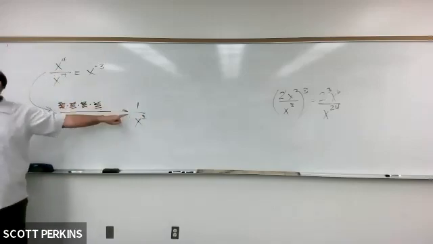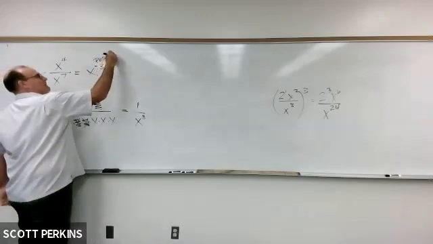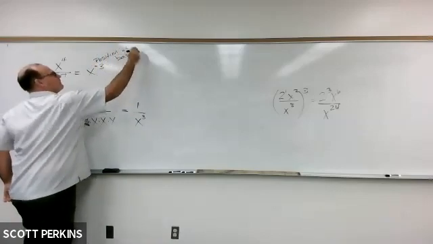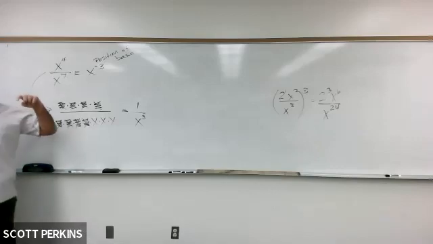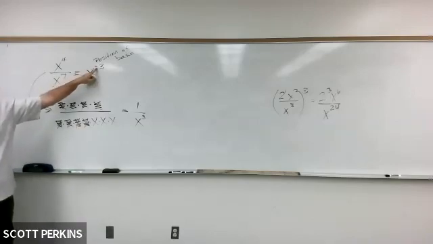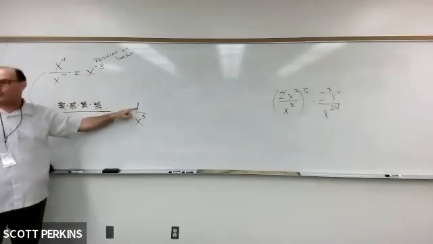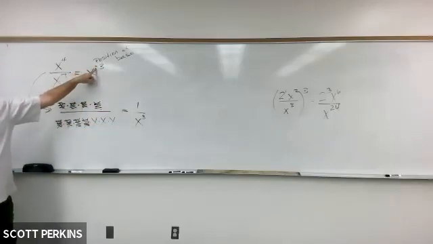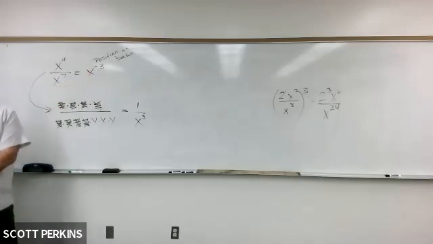That's what the negative exponent is telling you. The negative exponent is telling you the position of the base. Negative exponents are positional. It's telling you that your base is in the wrong place. So when you see a negative exponent, x to the negative 3rd, your last step on any problem is you are going to say, oh, that's 1 over x to the 3rd. That negative exponent is telling me that I need to put the base in the bottom. And as an aside, when I give you the problem in a minute, if the negative exponent's in the bottom, you're going to throw it up to the top. It's in the wrong place.